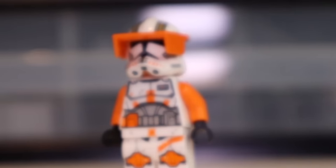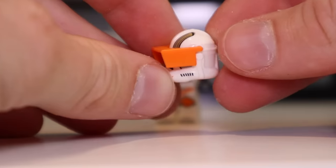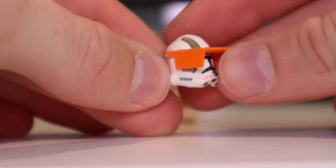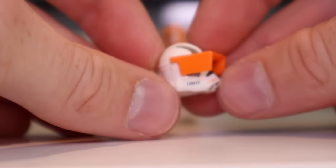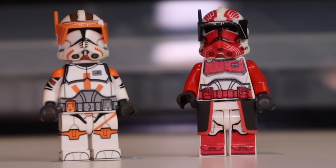I wish LEGO had just drilled a hole here for things like Cody. But speaking of Cody, we're going to get onto visors as well for number four. So this is a really cool upgrade you can make. Now Cody is one that they've done for the Phase 2 helmets. Of course, it works for the Phase 1s, but for me, the Phase 2 one just looks really, really bad. I think it just covers the entire side of the head and just looks a bit too blocky. And when you compare it to the custom one, this really does not look good.